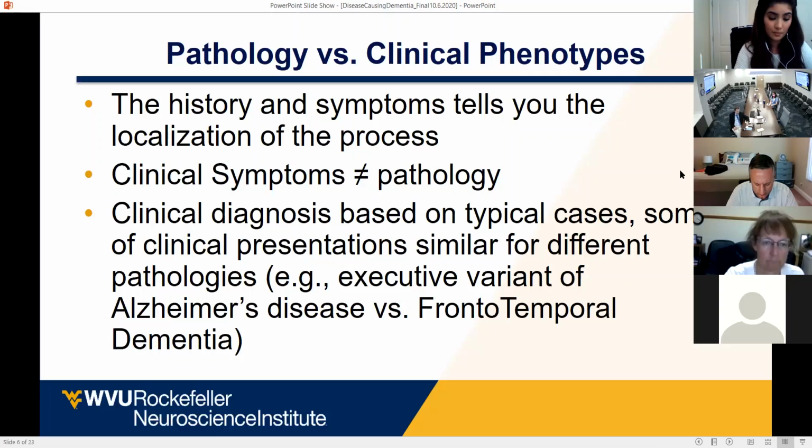So the other point that I want to make is when you're looking at and trying to figure out the difference between these various conditions. So you think somebody has changes to their cognition. You can tell it's impacting their functioning. The next thing you want to do is try to figure out what the diagnosis is. Accurate diagnosis leads to better treatment. And so you try to figure this out.